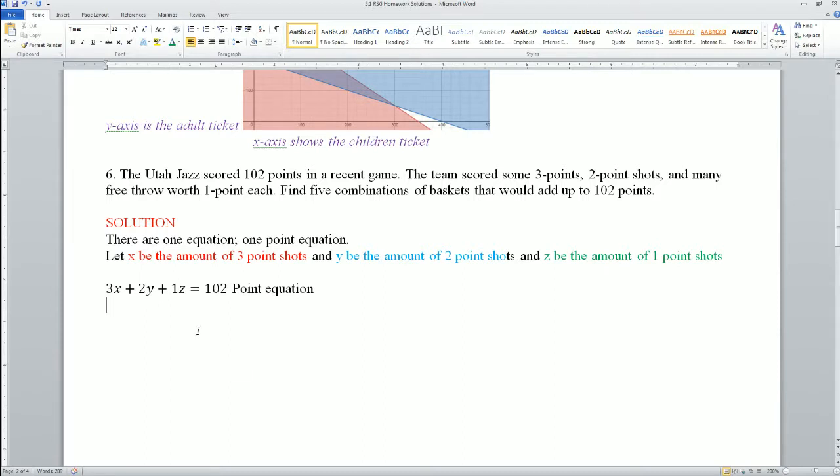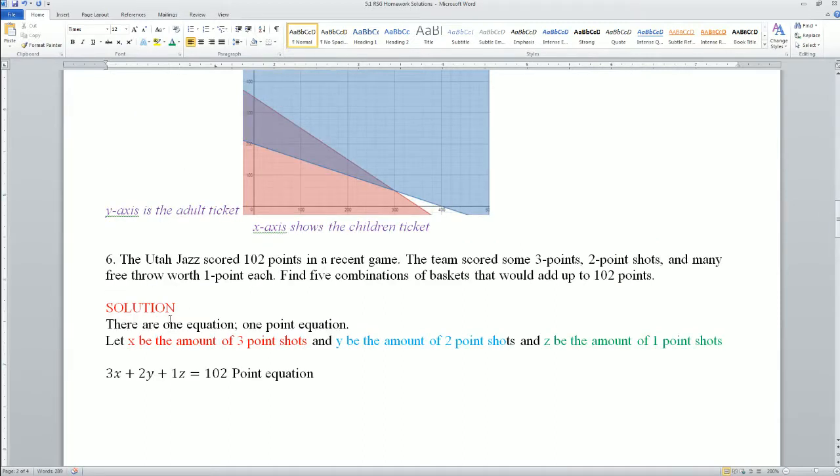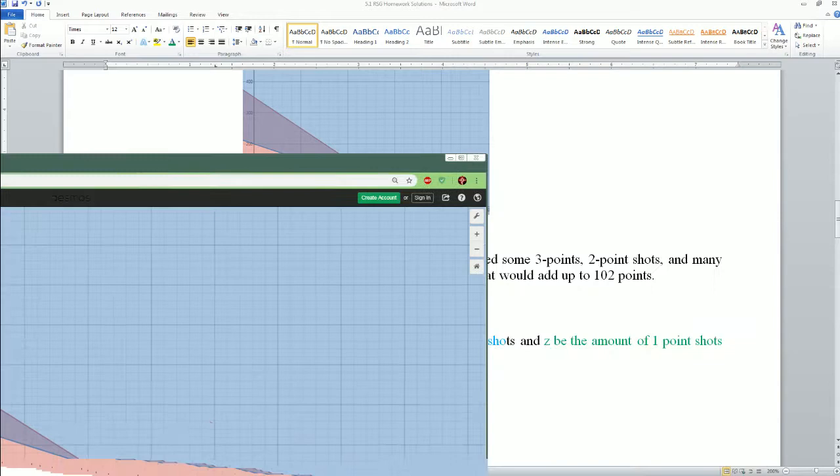You could come up with different permutations for this. You could just test it. You can't really graph this because it would require us to do this in 3 dimensions because of the extra variable. So you would just have to try different combinations for this. I could do one if you would like to see it.